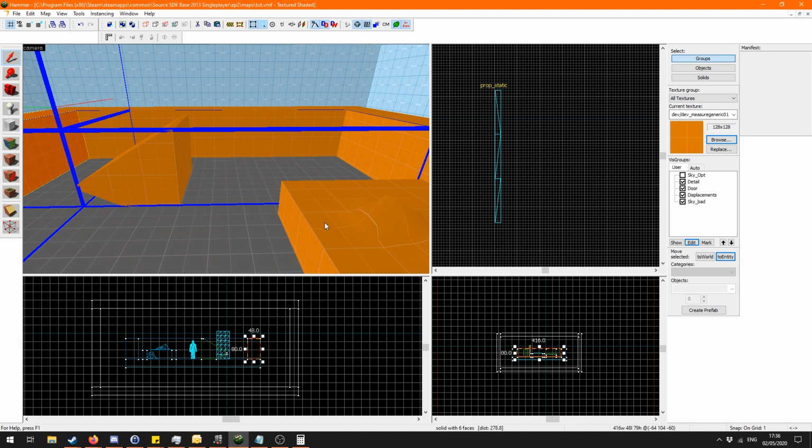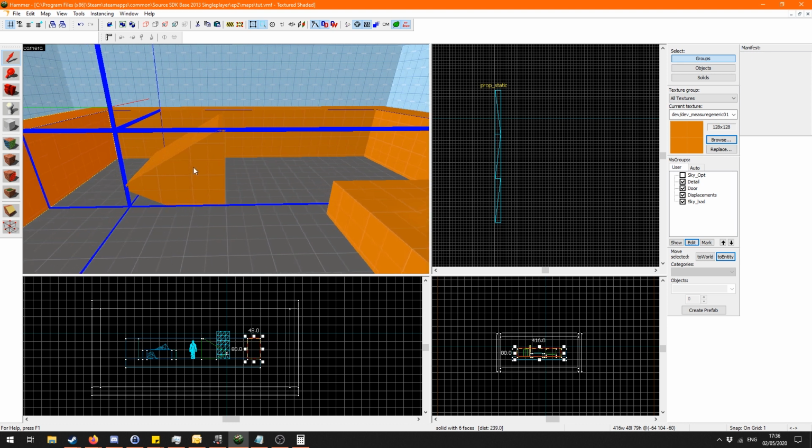So make sure, when you build your map, the world brush part should be very simple, cuboid shapes only, and then everything else should be func detail. If you need to create a pipe or something that you would otherwise have as a world brush, create a really basic box around it and then build the pipe inside that box and make the pipe func detail.